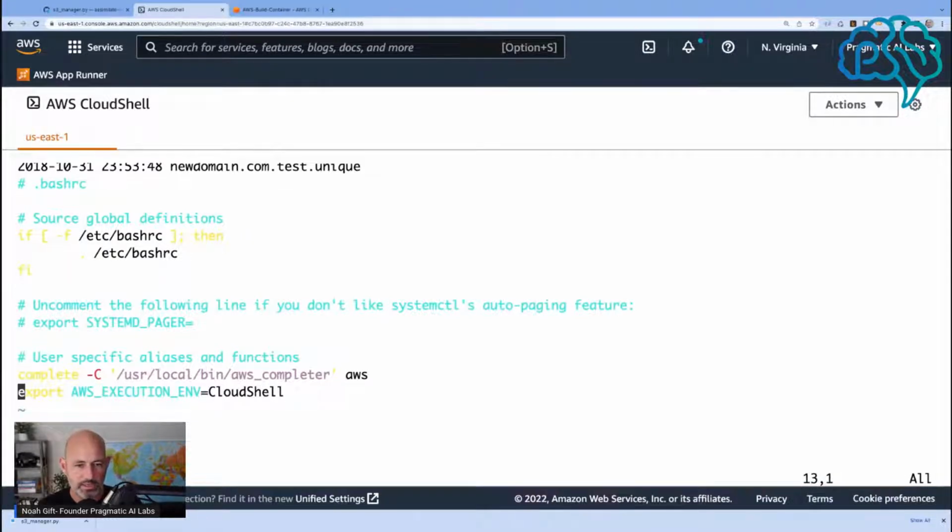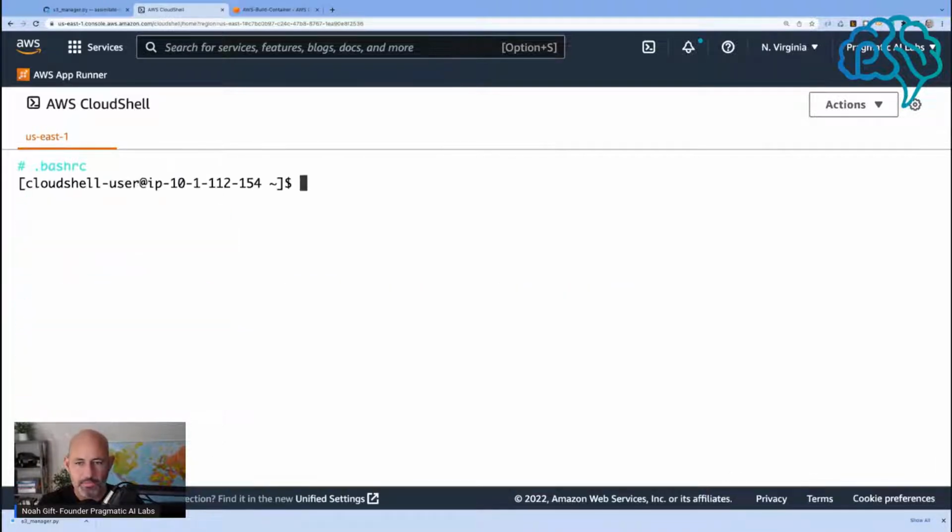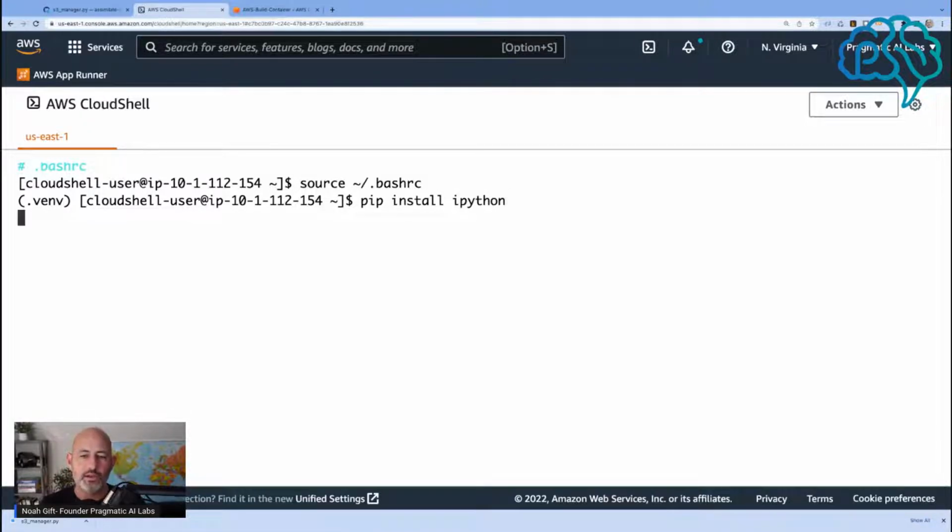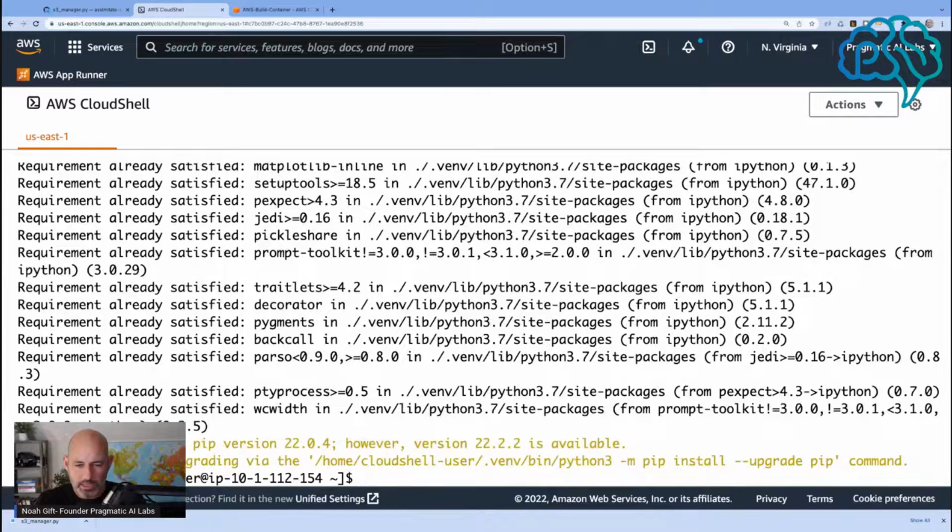Well, for whatever reason, it didn't write it in there. I'll just type in source ~/.env/bin/activate. I think I wrote the echo command wrong. It happened. But now if I source it, there we go. We have the Python virtual environment, and then I could actually just install things, right? I could just say pip install ipython. It looks like we can upgrade pip as well. So we could even do this. We could say pip install --upgrade pip.